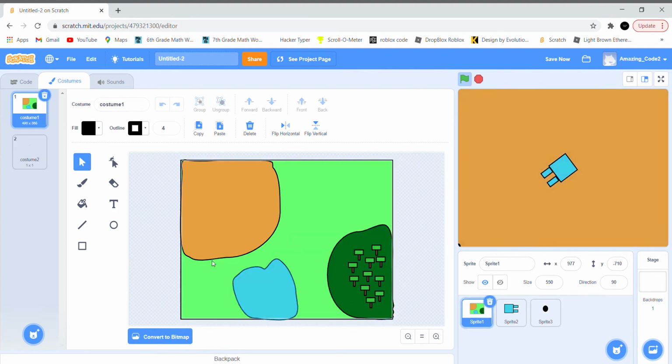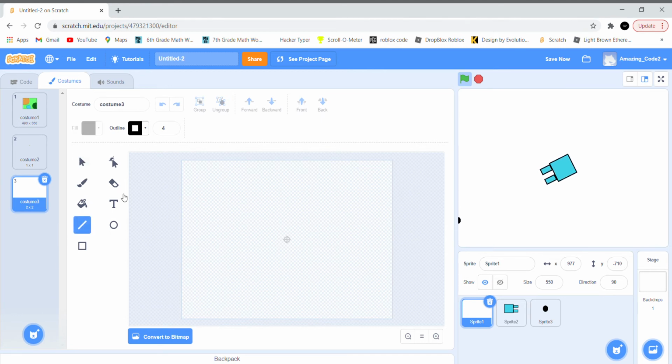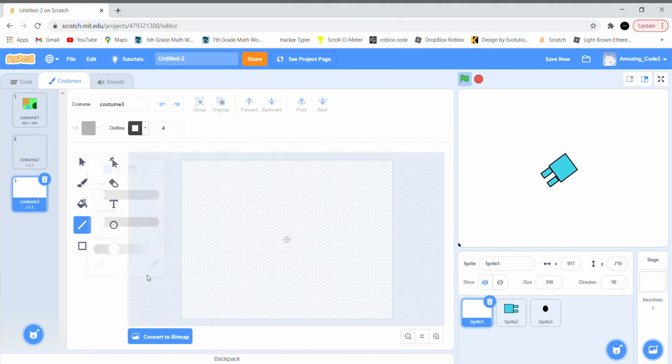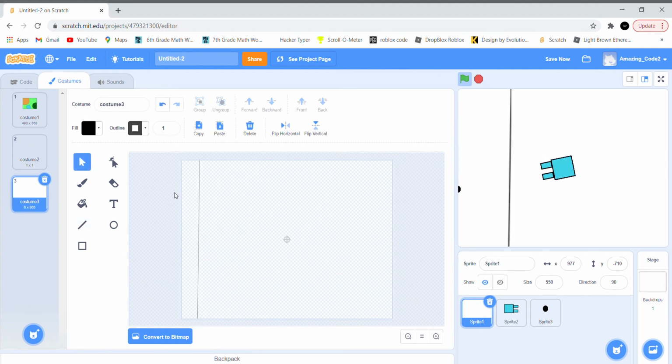So I'll go in the sprite, add a costume, and paint, and just make gray colored lines, like light gray, which are not really thin. And then make a grid out of it. Now I can copy the same line. I think this is not straight.